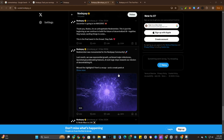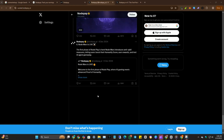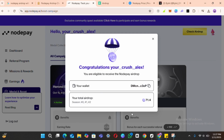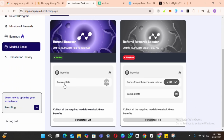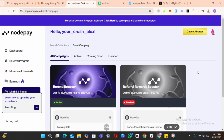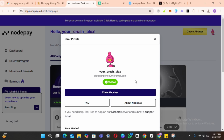The Nodepay listing price prediction remains speculative, but strong community interest suggests potential for significant momentum. Early adopters participating in the airdrop will receive their allocations before the trading launch, ensuring a smooth start to Nodepay pre-market price activity in the innovation zone. With the token generation event, TGE, synchronized with the launch, Nodepay aims to maximize its market impact. The Nodepay token price is anticipated to gain traction as it becomes available for trading, with community-driven demand fueling Nodepay pre-market price speculation.